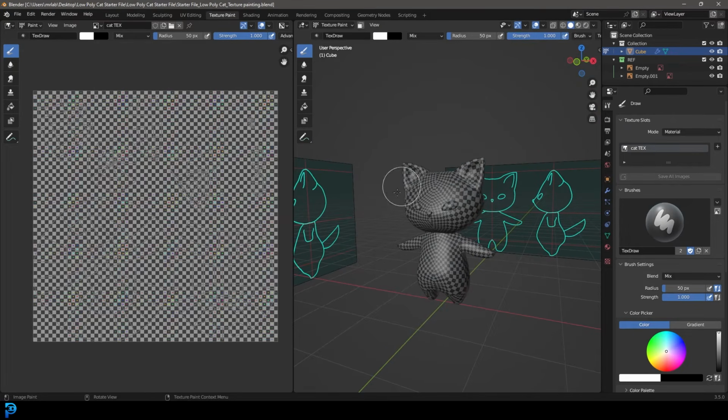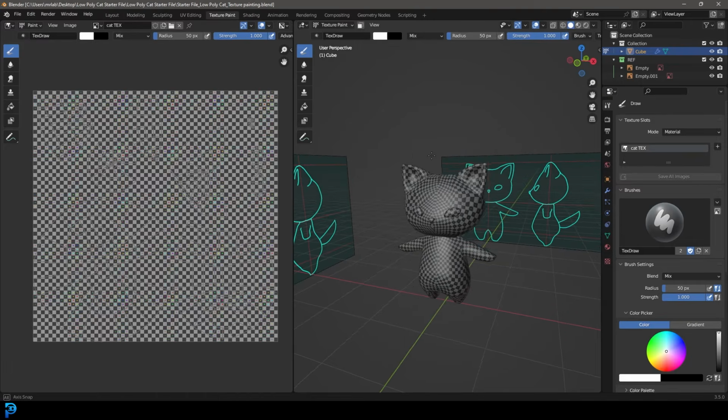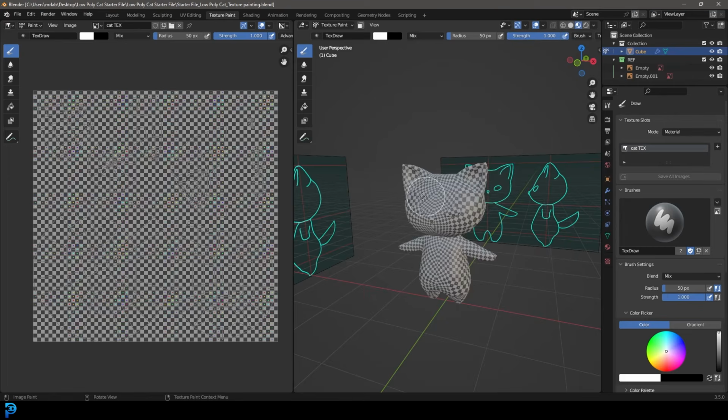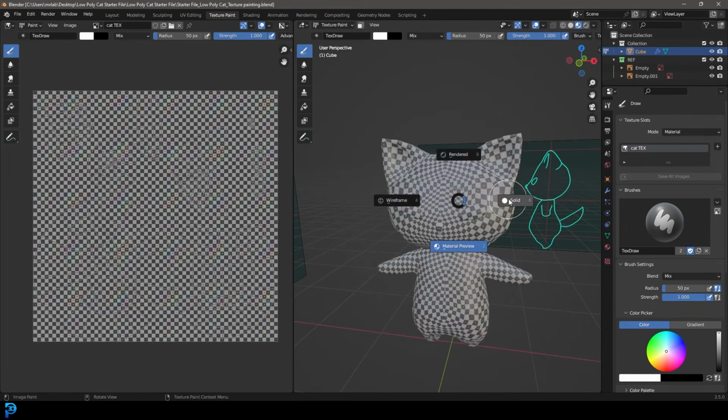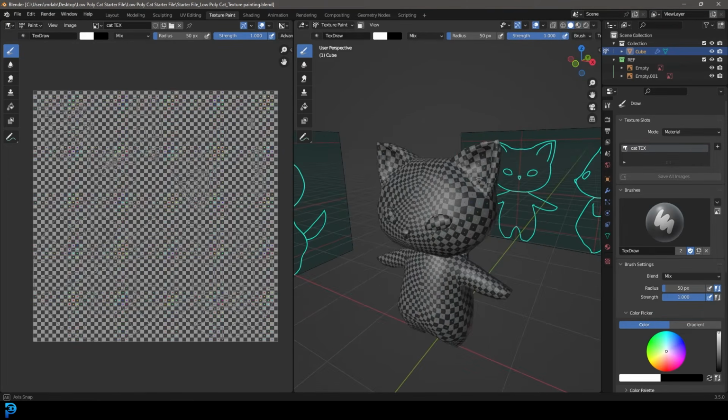Okay, so what we're going to do now, since we have our cat ready, we have a texture, we have everything UV unwrapped, is we're going to go over to our brush over here. So make sure you have the brush selected. You're also going to press Z and make sure you're in the material preview, or you can just stick with solid. By default, it should be showing the texture in the texture paint mode, because if you go to this drop down up here in the shading, it should have texture enabled by default.